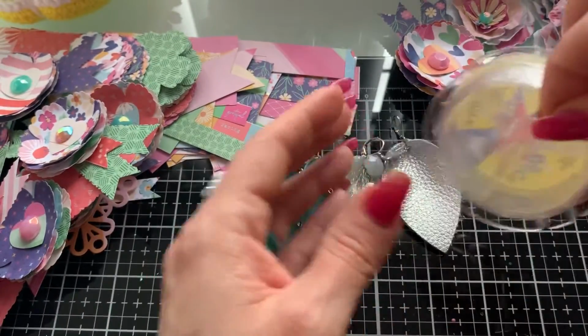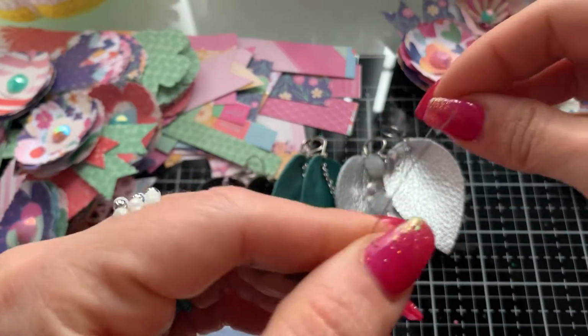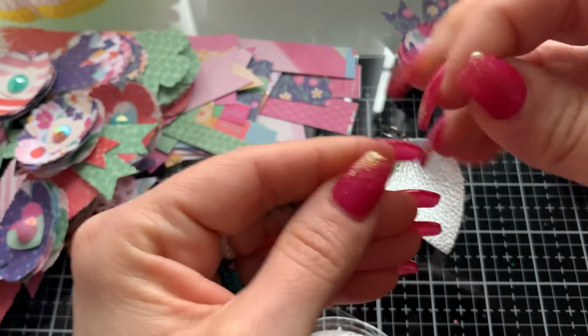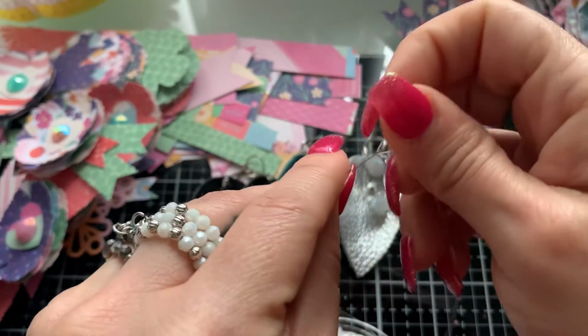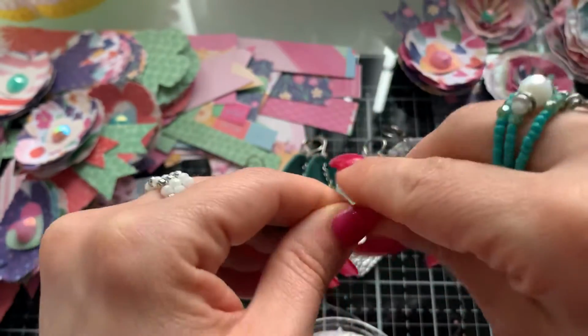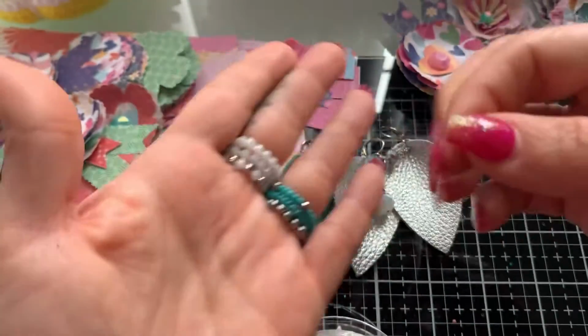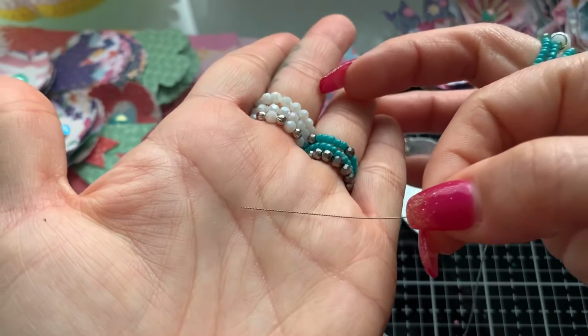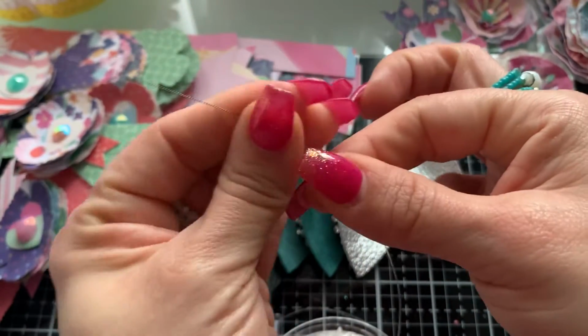But you literally just grab your collapsible needle and then you just string it through your stretchy string, but not a lot. You don't need to double it all the way up. You see how I just have a little bit there? And then when you have all of your beads that you're using, you're literally just grabbing a bunch all at once, like 10 beads, and then you're just shoving it all the way down. And then you keep going.